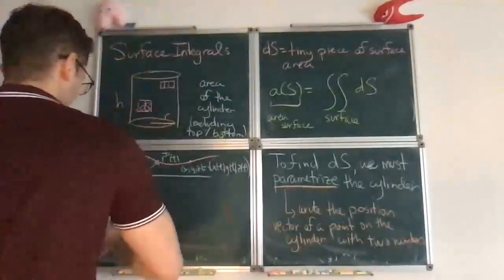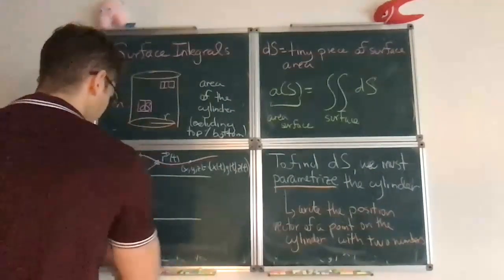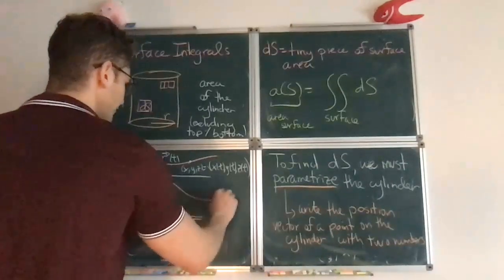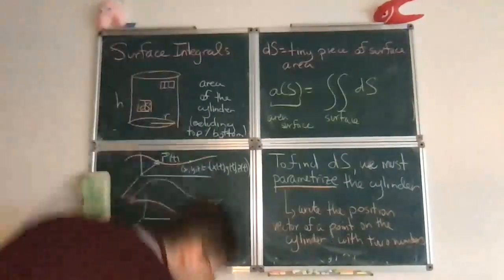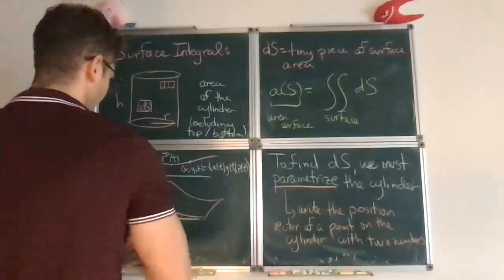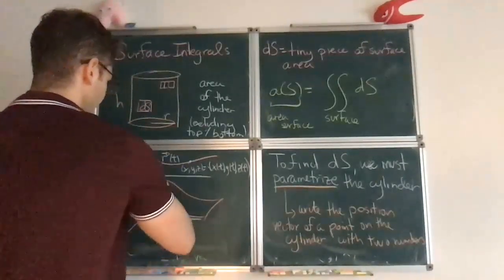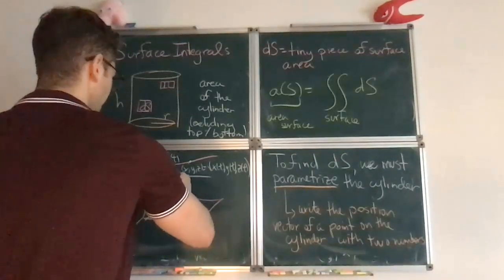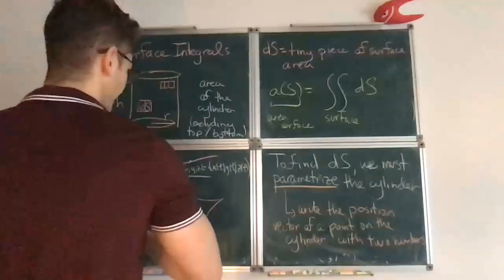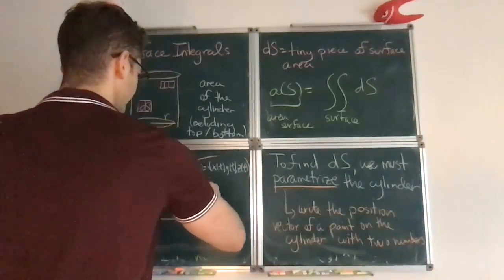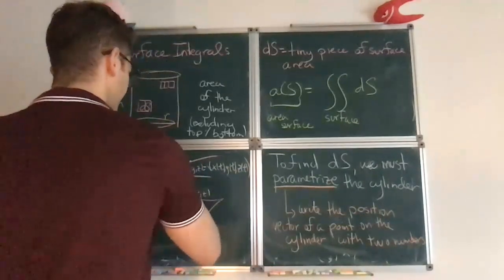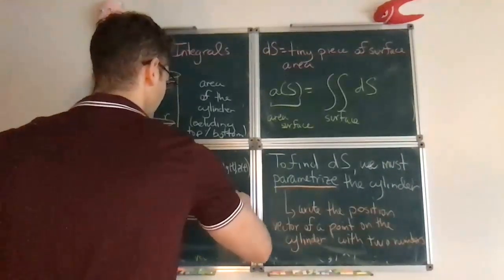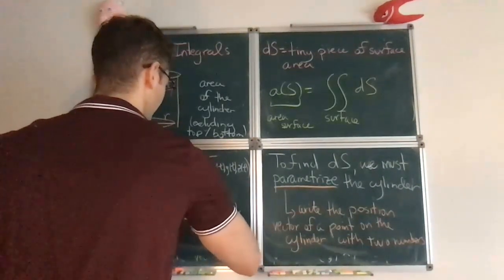Now the point is when you have a surface, not just a cylinder, but a general surface, it is not enough to specify a point on the surface with just one number. That only happens for curves. What you can do is, again, specify the position vector, but instead of using one number, you have to use two numbers, which we call u and v. And so the idea is that any point on the surface will be a function of these two numbers. So you think of it as x of uv, y of uv, and z of uv.